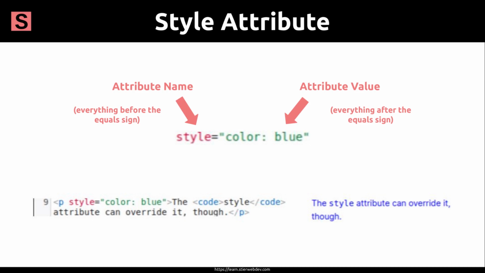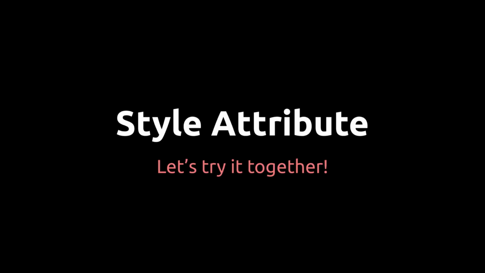Don't worry about memorizing this CSS. We have tons of lessons on it later where we'll break down all of the rules and syntax of CSS together. For now, let's focus on the goal of this lesson, which is practicing HTML attributes. Remember how I said we'll always try to practice first in this course, and then learn theory second so that you remember it better? We're going to try out the style attribute together in Replit right now. After we do that, the next lesson will go into HTML attributes in much more detail, and it will be easier for us to remember because we've already practiced it.